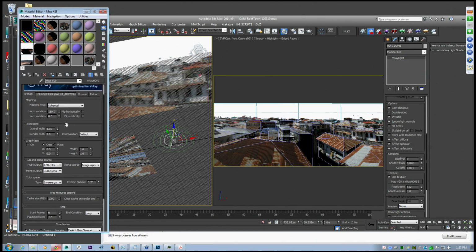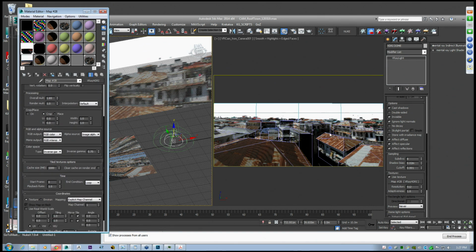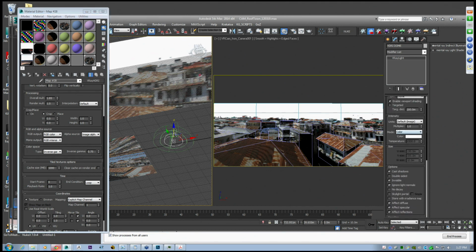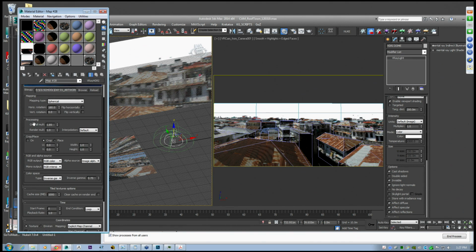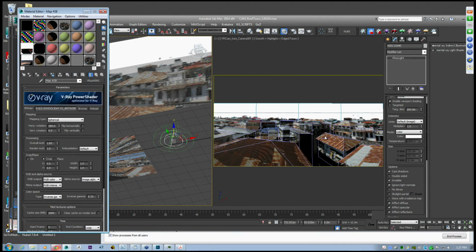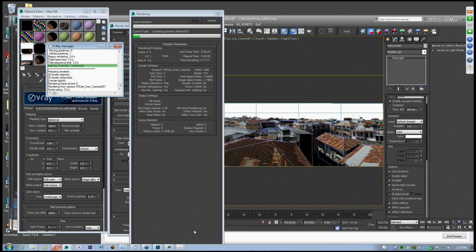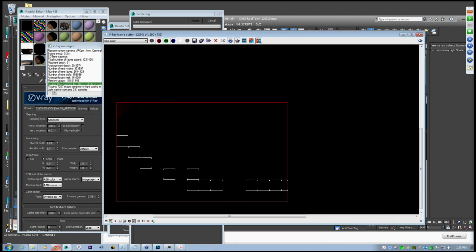So this is loaded in. We've rotated it slightly. We've got the 0.75 in the gamma to increase the shadow intensity. And we've got this on a multiplier of 1, and we control the multiplier in our processing here. So it's a pretty standard setup, and that gives us our render.